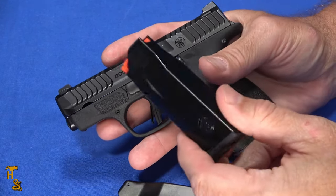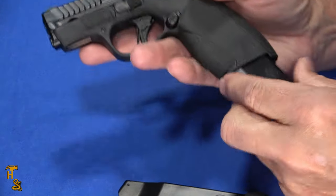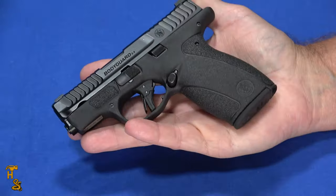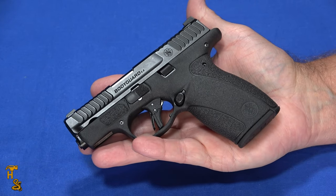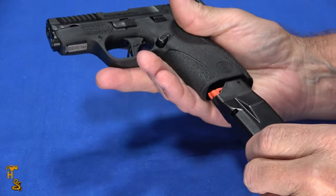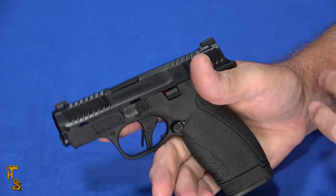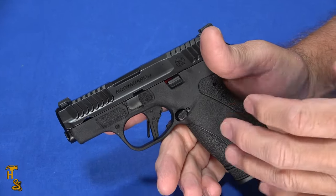So they have two magazines they come with, or at least this one did, a 10-round flush mag, and you're getting that palm of your hand kind of size gun, and a 12-round mag, which gives you a full three-finger grip. And I haven't had any problems with this. This gun has just worked.